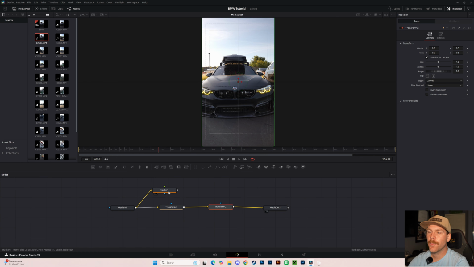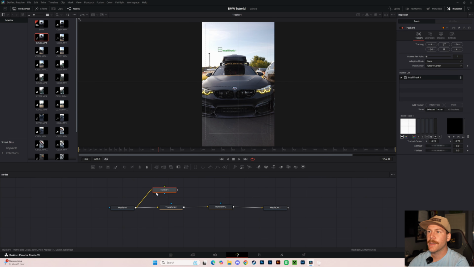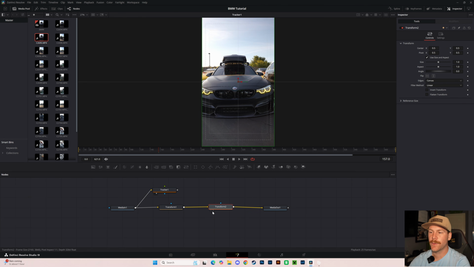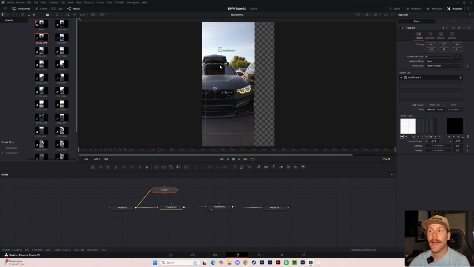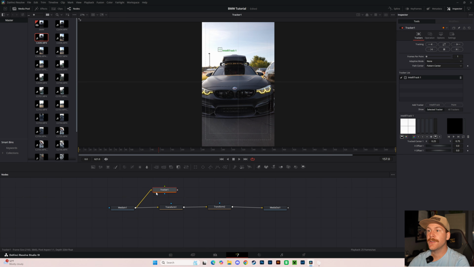I'm going to select tracker 1, and I'm going to select this little dot here, and that means that I'm looking at the output from tracker 1. And I'll show you why that's important. Say I was, for whatever reason, selected down here on this transform node, and say my center was offset like that. If I then selected tracker and started tracking, I'm not actually tracking the right spot, because if I was to show you the proper view of tracker 1, you see it's back in the center. So even though I thought I may have been tracking here, I was probably tracking something over here.